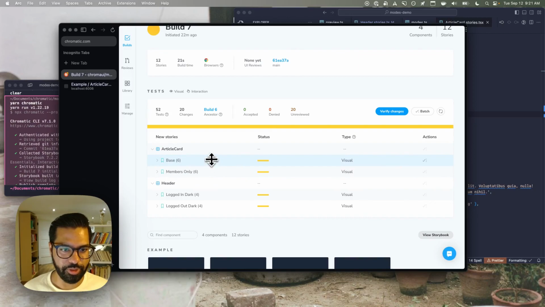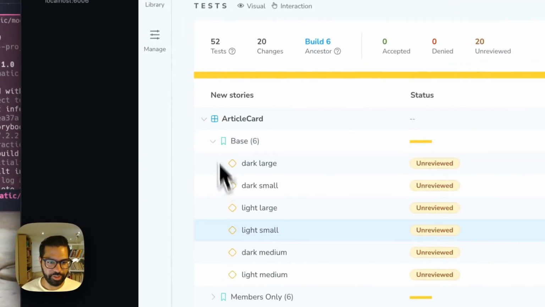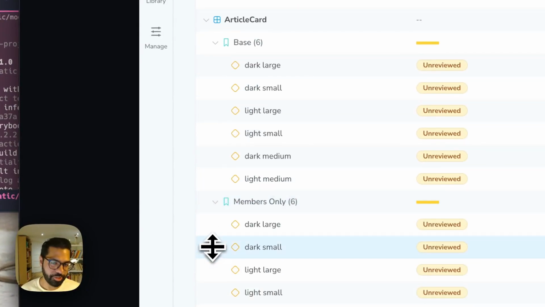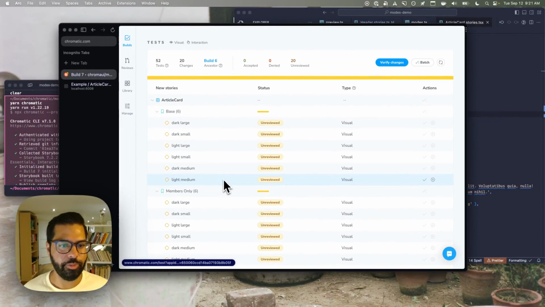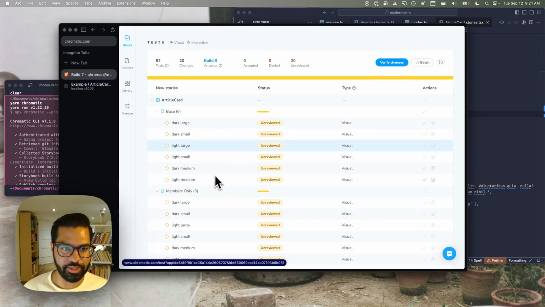And these are the 2 article card stories that I just showed you in Storybook. And each of them has snapshots, one for all the modes that we've applied. So the way modes work is if you define modes at project, component, and story level, Chromatic will actually combine them all into a stack and generate tests for every single mode within that stack. So that's why we see these 6 mode snapshots that have been captured here.